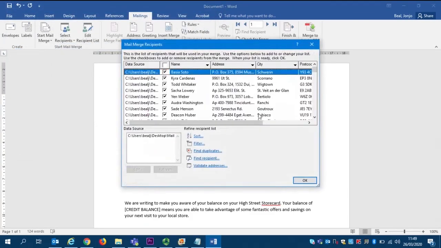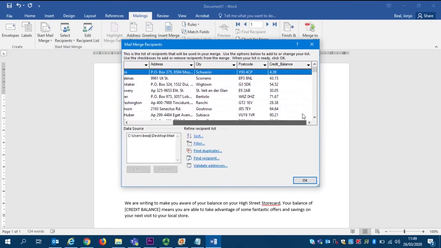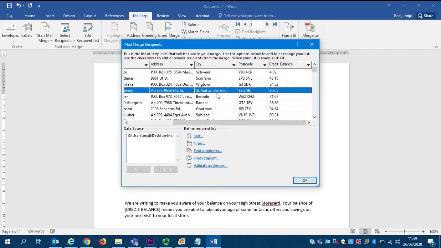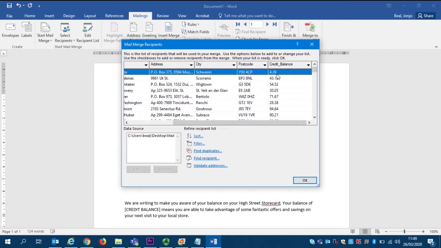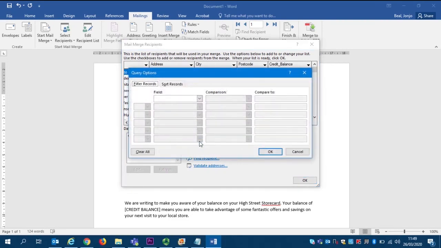So when I go to edit my recipient list, let's say for example I wanted to only send it to people with a credit balance of more than £60. So we've got a credit balance field here, but because we're dealing with numbers, when I hit my arrow, there isn't an option for that simple filter. Similarly, let's say I was doing it by city. In this instance, because there are so many, again, there's not that simple filter. Any time this happens, we're just going to use this filter button at the bottom, and we're going to assemble our filter manually rather than having the document do it for us, which is what happens when we use that arrow that we were using earlier.